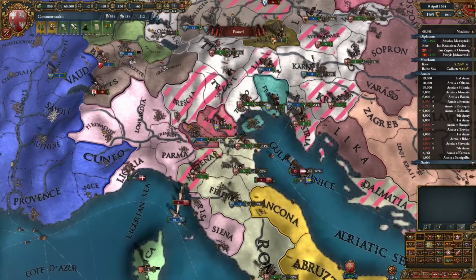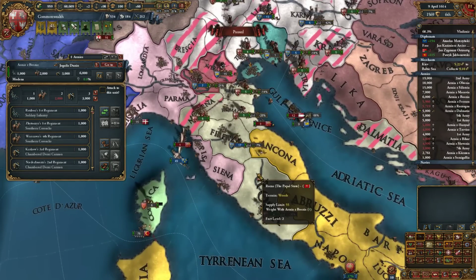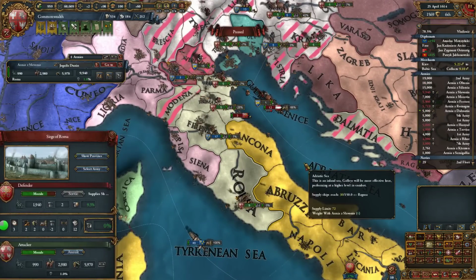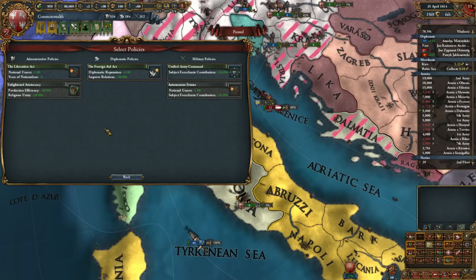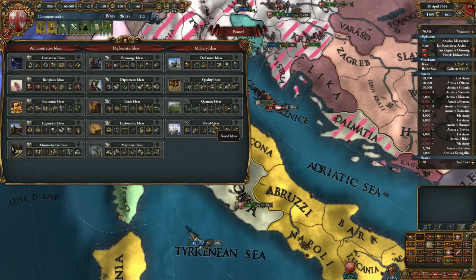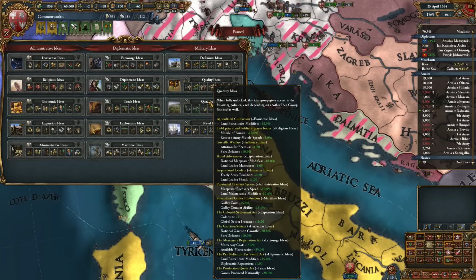You go work on Tyrol since it's such a high priority target. And then you go work on Roma, the capital. Get that siege leader there. I wonder, isn't there a policy? I think there's a policy that increases siege speed. I'd like to find it and take it. Or maybe it was something that gives siege value.